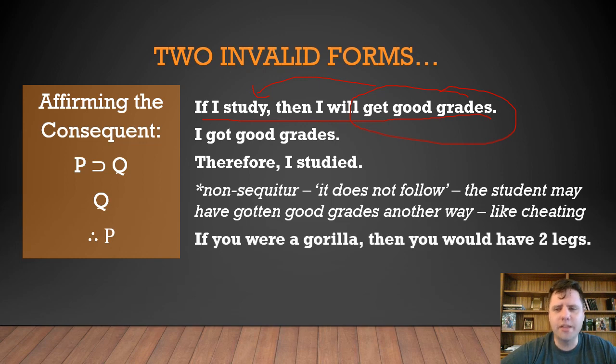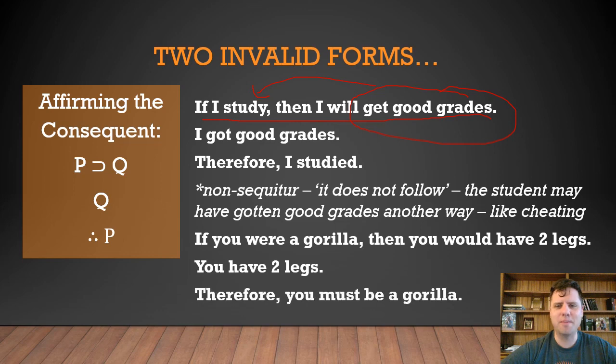If you were a gorilla, then you'd have 2 legs. You have 2 legs. Does that make you therefore a gorilla? Obviously not. Right? This example becomes immediately apparent to our minds. We think, okay, well, if you're a gorilla, you have 2 legs. Yeah, gorillas have 2 legs. But that doesn't mean then if I have 2 legs, I must be a gorilla. Note, this is a problem that a lot of evolutionary science gets into. They make these sorts of correlations. They're like, well, look at the genetic code. I mean, the code of the gorilla is similar to man, so that means man must be a gorilla. That kind of argumentation is invalid.